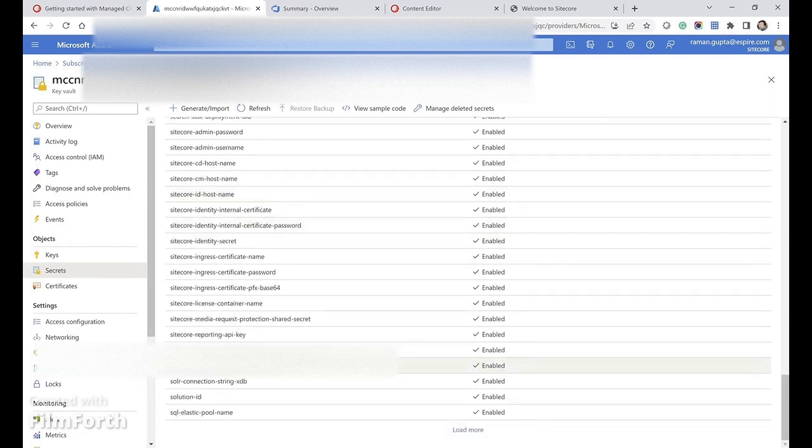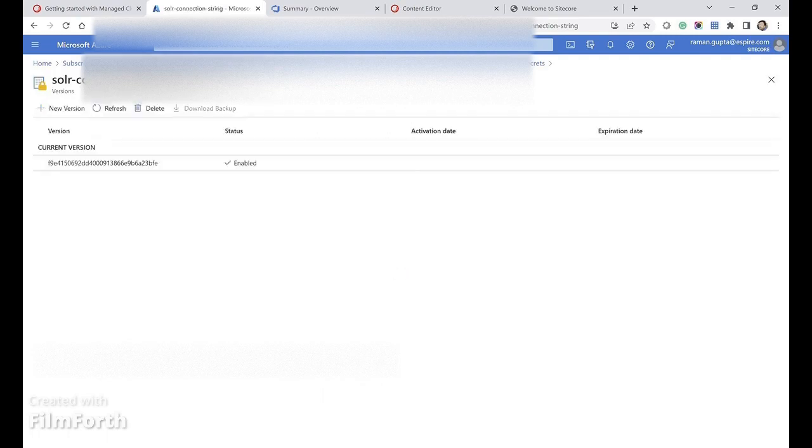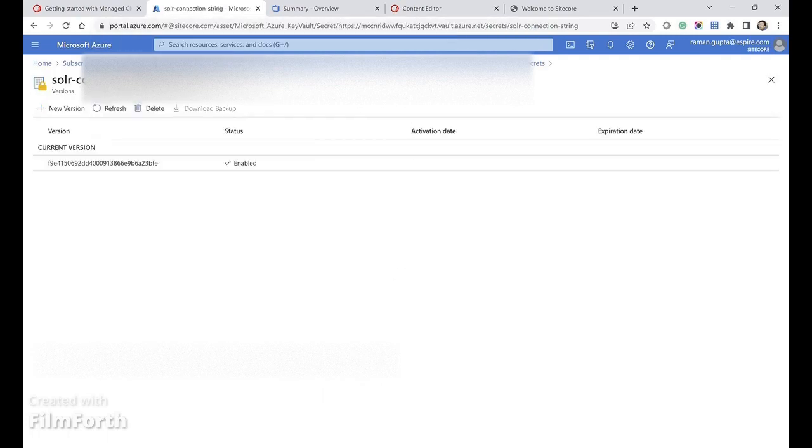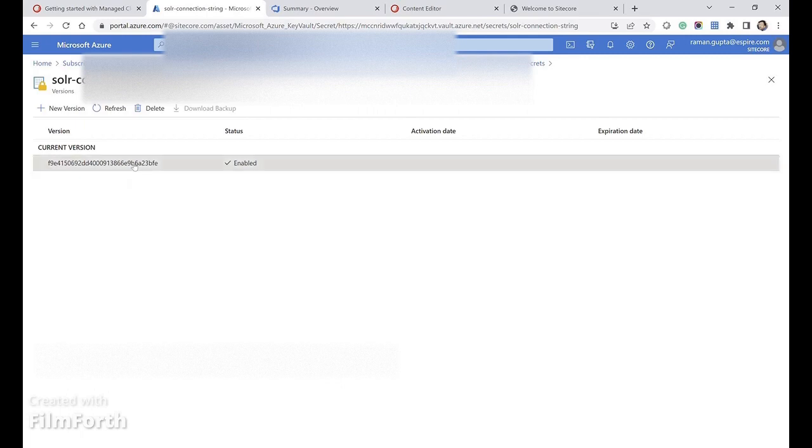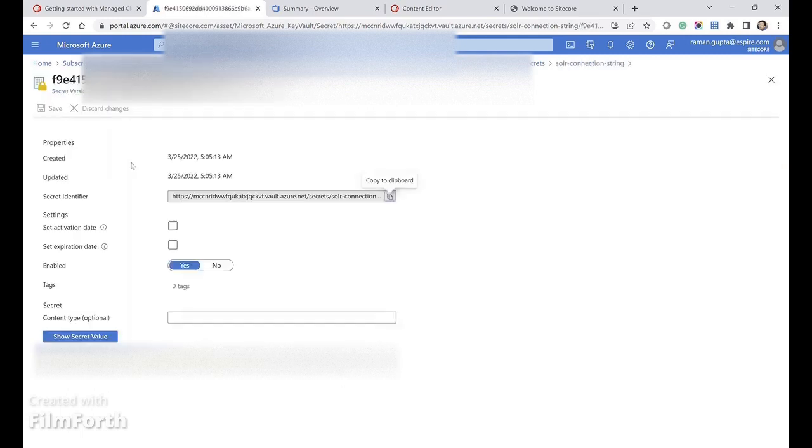I will show you how to access Solr, because Solr is also hosted on the cloud, and Sitecore is using the managed service of SearchStax to host all these cores on the cloud. So there are default cores of Sitecore like Sitecore Master, Sitecore Web, and other indexes which are common to XP1. All these will be hosted on this instance. So let's go and access Solr on the cloud.